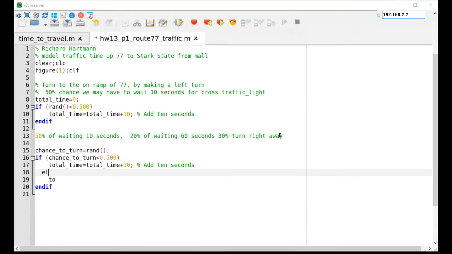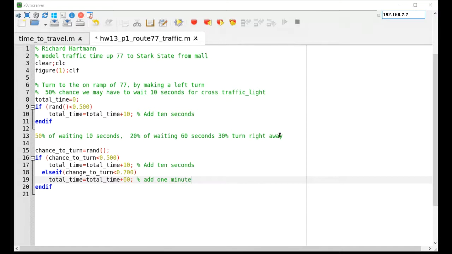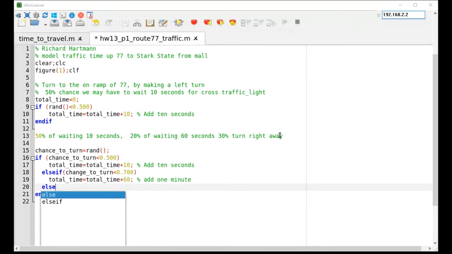Actually, I'd do an else if chance to turn is less than 0.7, then the total time would be 60 more. And then, I mean, you could do the else.